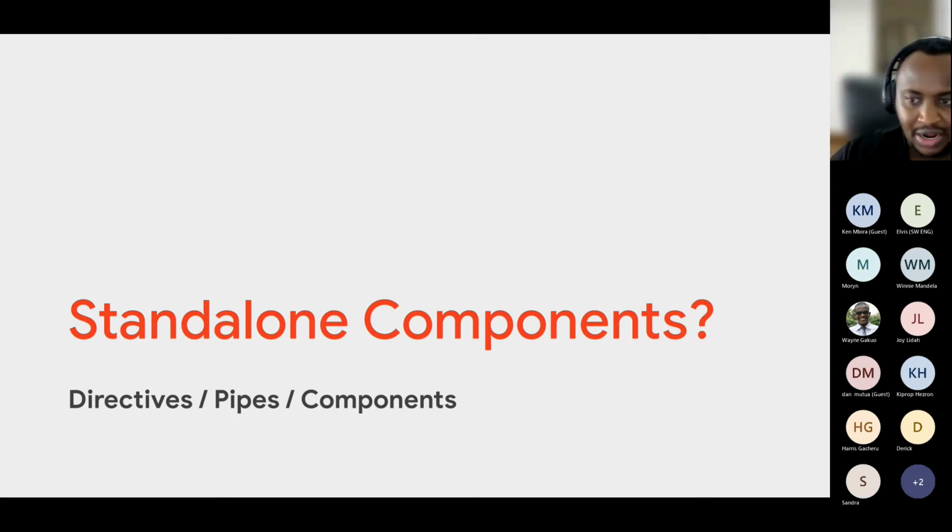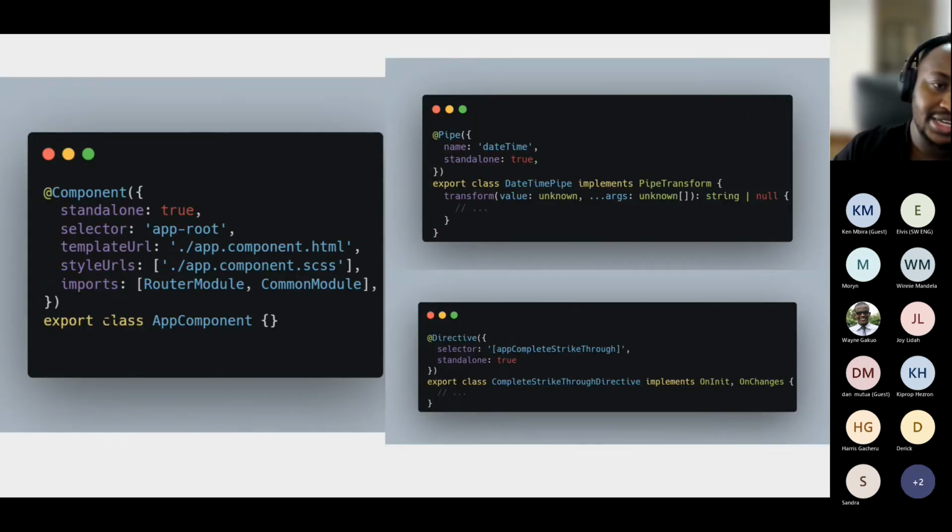And since then, that was around the end of May or beginning of June, we have taken a lot of journey. Because it's in developer preview, it allowed the Angular team to play with things and experiment with things without having to worry about following semantic versioning rules, where they would need to support the existing APIs for a while. So everyone who wanted to use standalone components had to know they were taking a risk, but it also allowed us, as a community, to take advantage of that, use them, experiment with them, and then provide the Angular team with feedback, and then they improved on that. So that's the current state of standalone components.